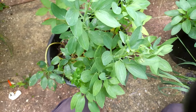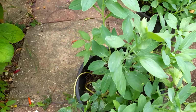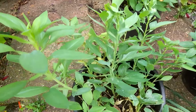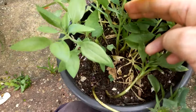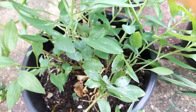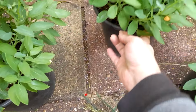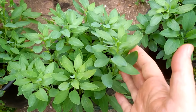This is bucket number 1. Lots of good growth of foliage ranging from 20 to 40 centimeters in length, and I'm confident it will soon flower. Similarly with bucket number 2. Lots of good strong foliage, which again I think will start to flower in the next few weeks.